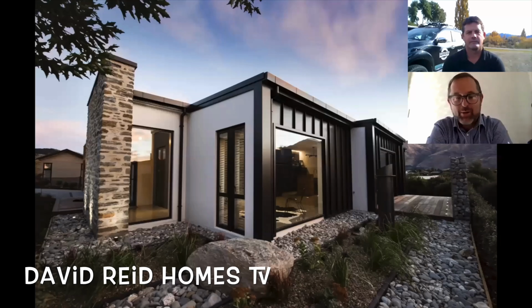It makes people feel confident about what's going to happen with their batch or their house they're potentially going to live in, which is great. Look, we'll quickly touch on your show home. I have fortunately been to this show home, visited you there. Amazing house, next level, and it won David Reid Homes Show Home of the Year. From my opinion, totally justified. A fantastic house, great location.